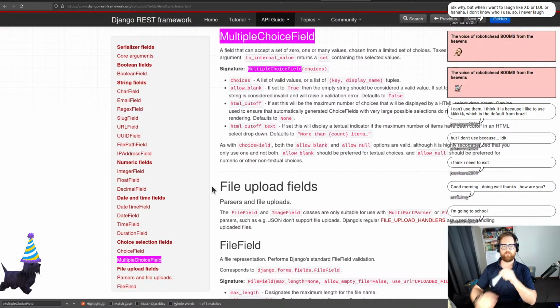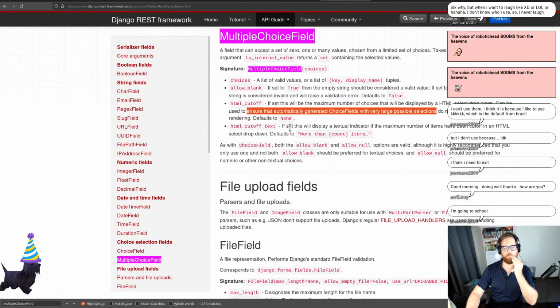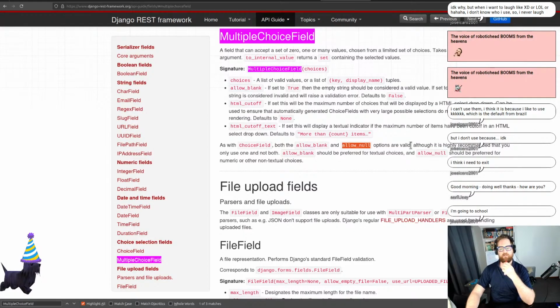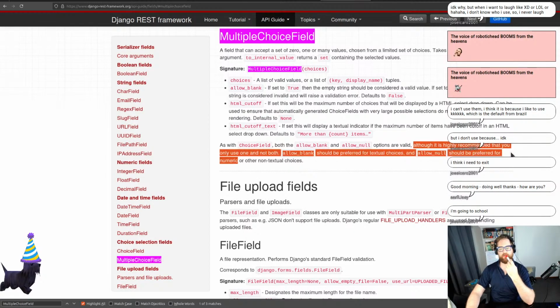Allowed blank set to true. If set to true, then the empty string should be considered a valid value. Set to false, then the empty string is considered invalid and will raise. Yep, all right, cool. HTML cutoff. Automatically generated choice fields with very large choices do not prevent a template from rendering. As with choice field, both the allow blank and allow none options are valid, although it's highly recommended that you use one and not both.